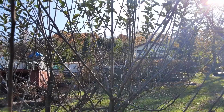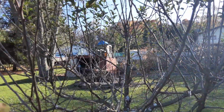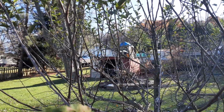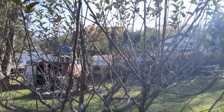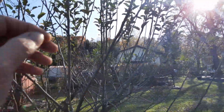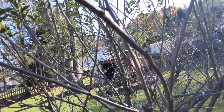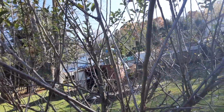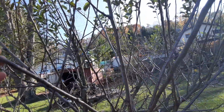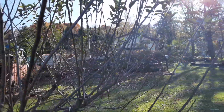I want to improve the scaffolding, which is the main branches, and then you have your runners that come off of those. That'll be the fruit bearing, which will also give me the scions. When you trim them, you can get some nice, straight scions off of these that have multiple buds on them. You usually want to do just the current year's growth. You don't want woody scions.